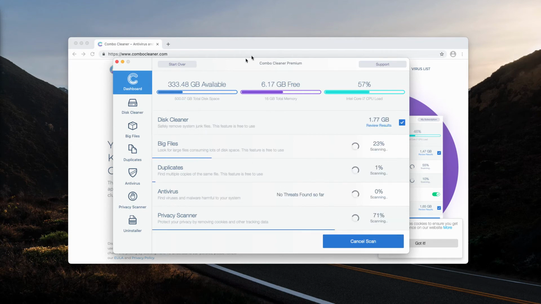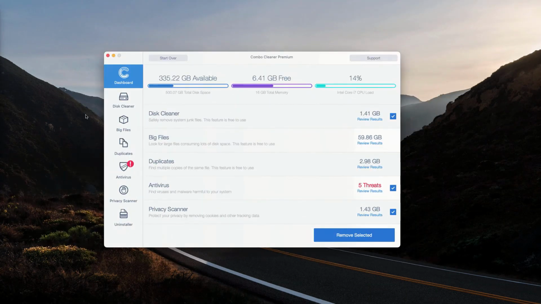The program will start the free analysis and investigation of your Mac computer, and the complete report will be given at the end of the scan. This is the end of scanning by Combo Cleaner Antivirus. Whether the trial mode or the premium mode is used, the program performs free research of your Mac computer. To find out what exact threats were detected during the scan, click on Review Results.